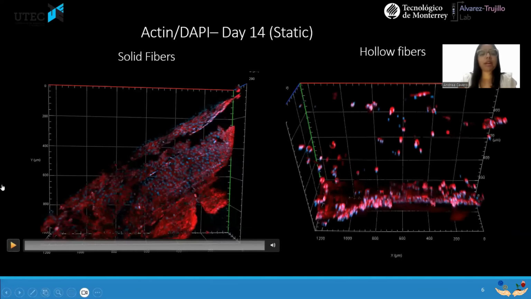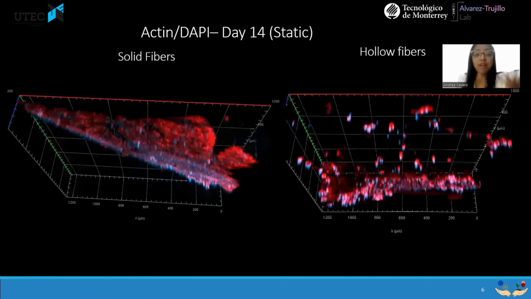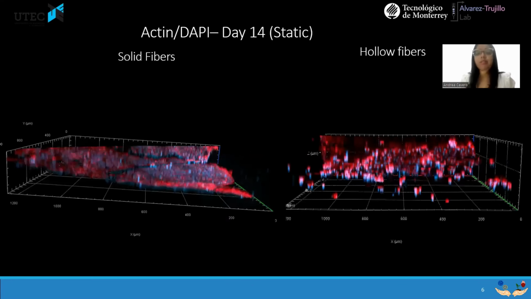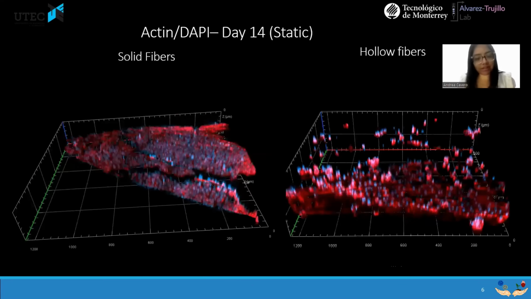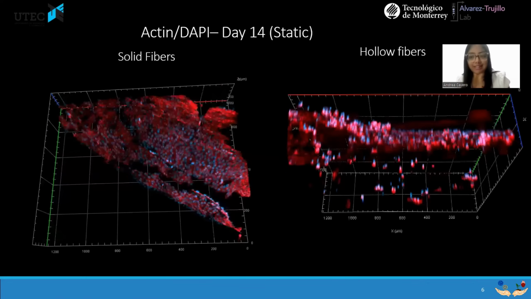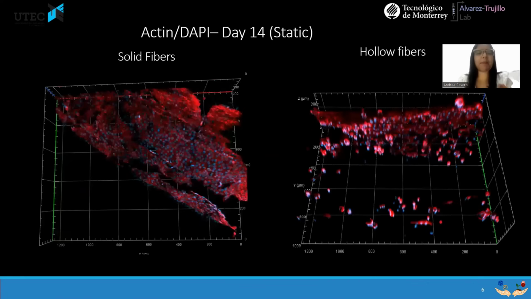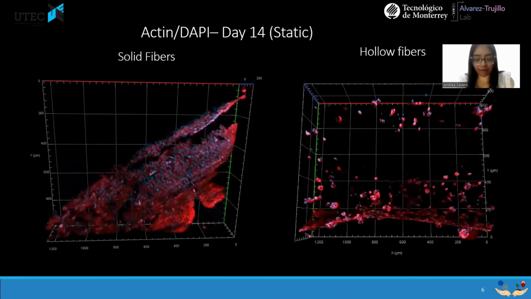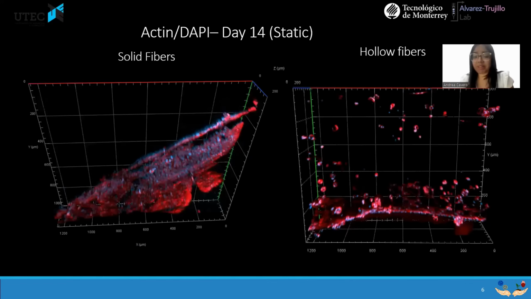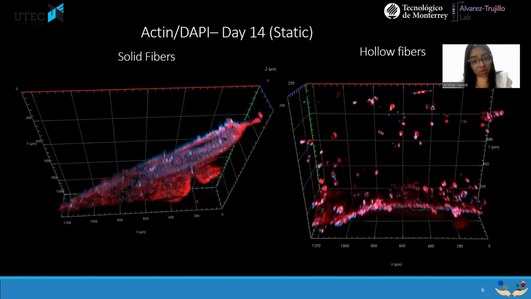So then we did the cell culturing of mouse myoblasts, and we compared reinforced solid fibers, where reinforced means that it had structural material layers, and reinforced hollow fibers with the void microchannels. In the solid fibers, we observed in the actin DAPI staining at day 14 in static culturing conditions that we have cell elongation and spreading, but just on the surface of the fiber, because the thickness of this layer with all the cells was not more than 60 micrometers, and this happened because we didn't have void channels and the mass transfer of nutrients was not good.